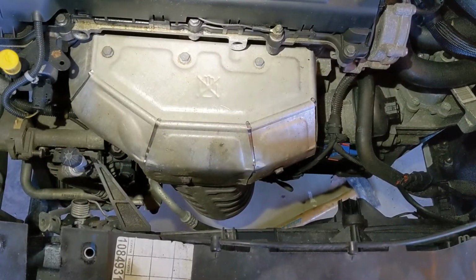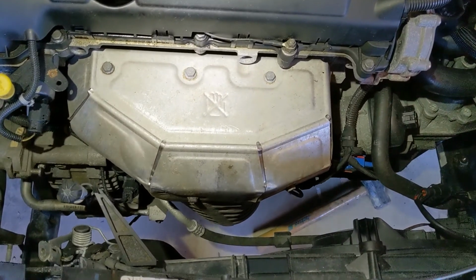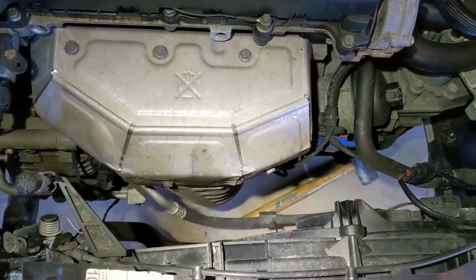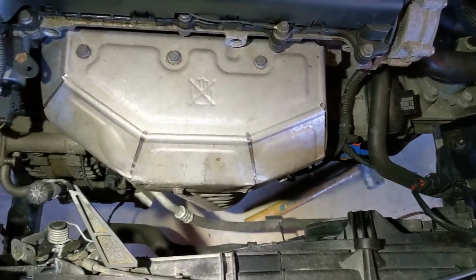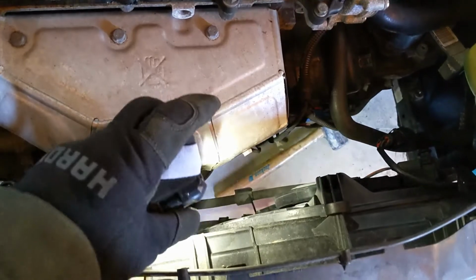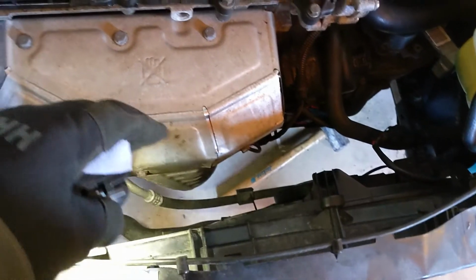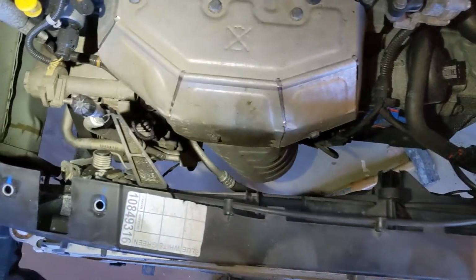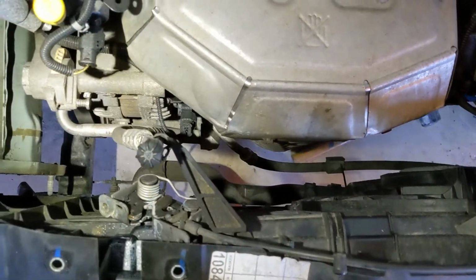All right, so here we are now looking down through the front between the radiator and the exhaust manifold. You can see my hammer laying down there on the floor. Before we went through this and pushed the subframe forward, you could barely get your fingers in between the radiator and this. So very, very difficult to work on this, and there's bolts in here that we need to get out. So that, I think, was well worth the effort because we really have a lot better access right now.